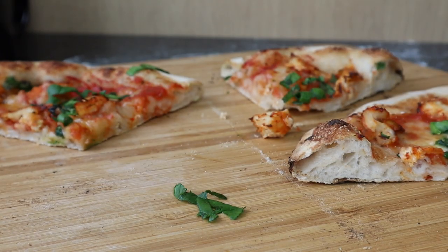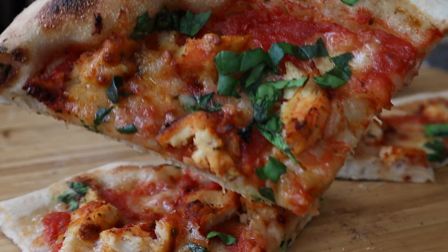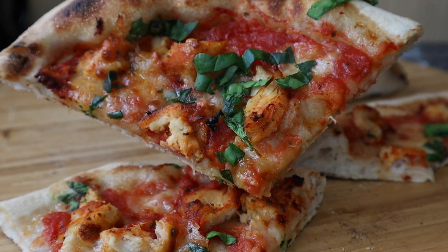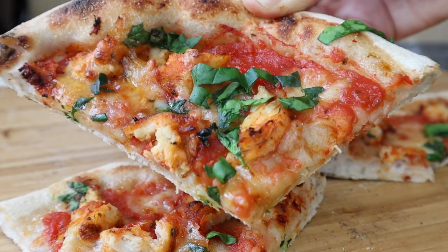I'm going to try that bit — what a flavour, this pizza is so nice. So what I did was I put some sweet chilli sauce on the base, then I put some tomato sauce, some sweet chilli chicken pieces that have been marinated overnight, added a few blobs of buffalo mozzarella. I was going to add some more chilli, but I thought there's enough of that in all of the sauces.